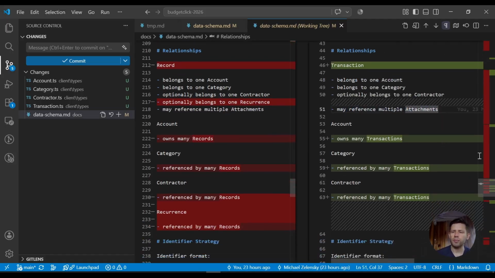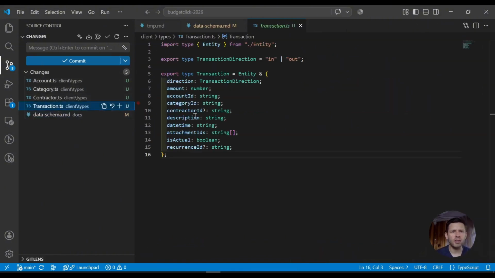That's true. Let's see what the transaction type is. Direction, in, out, amount, number, account ID, category ID, contractor ID. Category ID is also optional. Contractor ID optional. Description, date, time, attachments, IDs.